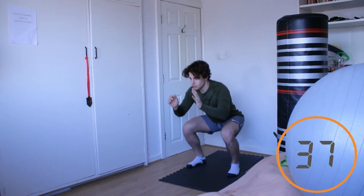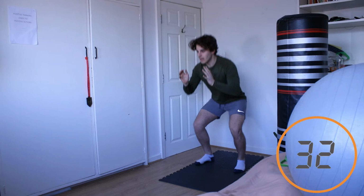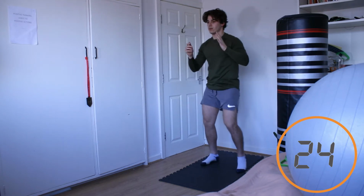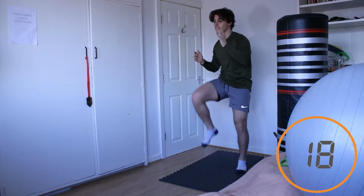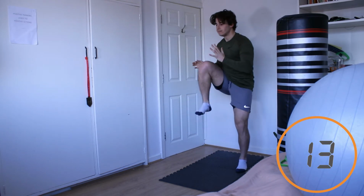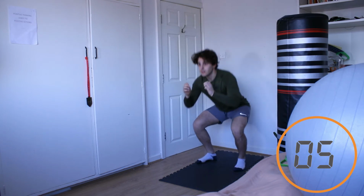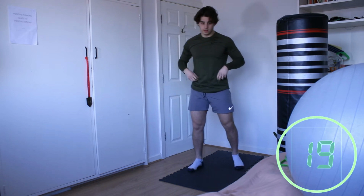Squat, squat, 1, 2, 3, 4. Those high knees, I really want you to bring as high as you can, and with every high knee, really tense those abs. 2 deep squats. The best thing about this is you can do it anywhere, not just your room. Last one. Okay, we'll rest.